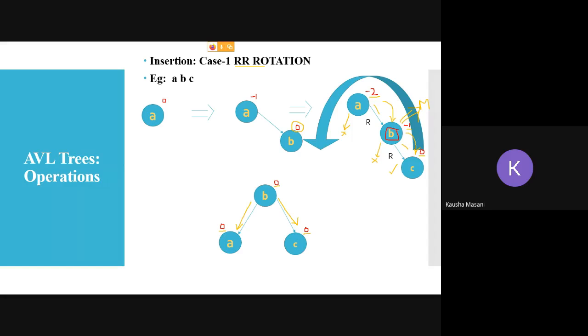Now look at the binary search tree property. Root node is what? B. On the left side I have A. A is less than B? Yes. On the right side of B I have C. C is greater than B? Yes. So the property is satisfied. So now I can say that this whole tree which I got here right now has satisfied the properties of an AVL tree. Thus I can say that this particular tree is my AVL tree.